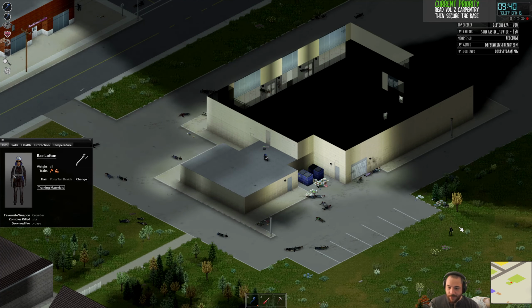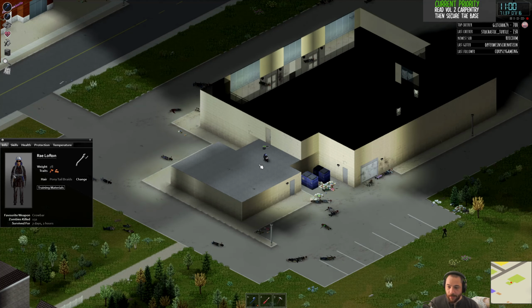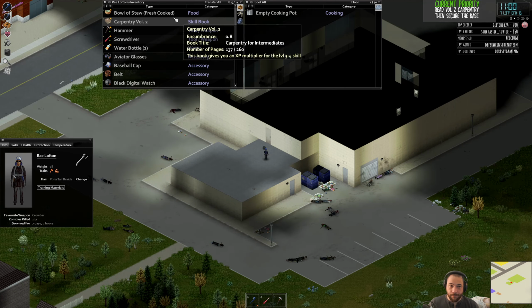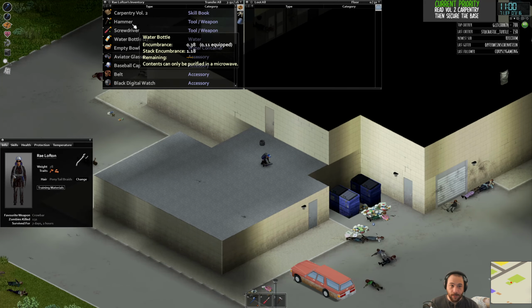And I'm just fast forwarding time reading up here. So you can see as I fast forward time, the zombies around just wander. They're not static. They wander about. I got a little hungry, and back to the books.